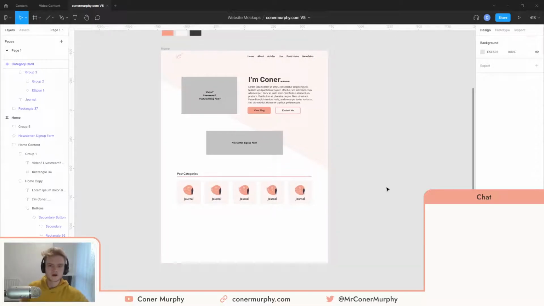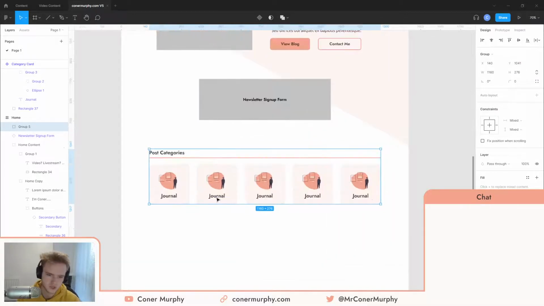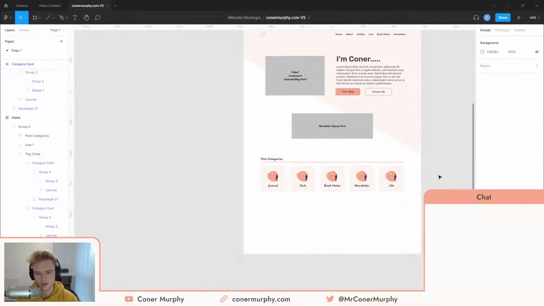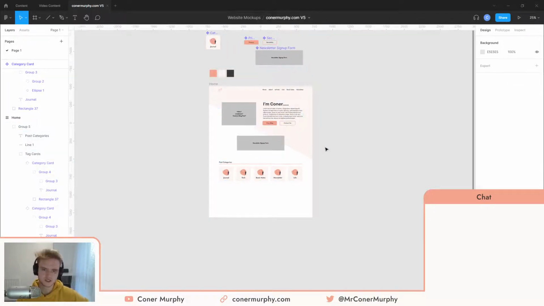So something like that for the landing page when the visitor comes in. Just so it's very easy, just go boom, boom, boom, boom. So obviously this might be journal, this one could be tech, that one could be, I don't know, book notes, something like that. This one could be newsletter. This one could be, I don't know, life, something like that. You get the idea. So the person comes in, they can click on that and take it to the relevant category page from there. So basically this is acting just like a central hub of operations almost.